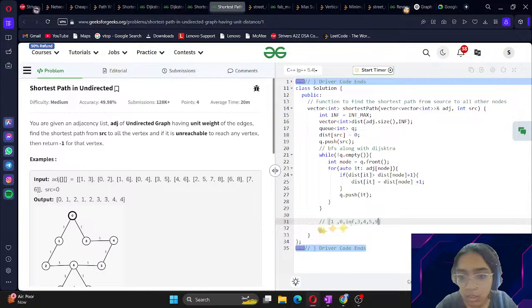If we didn't find any path, then we are going to have inf, because that's what we initialized the entire distance array with. So we're going to replace inf with -1, right?